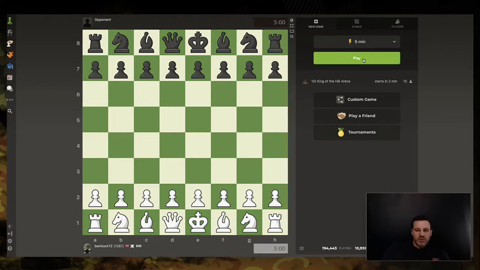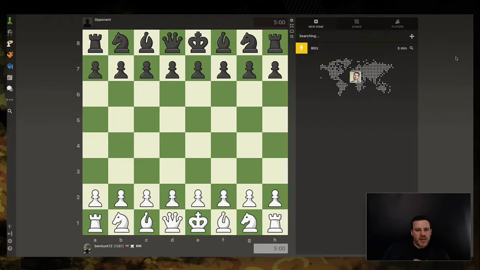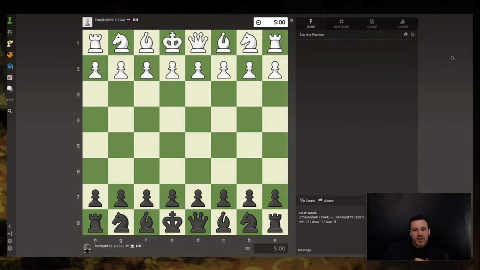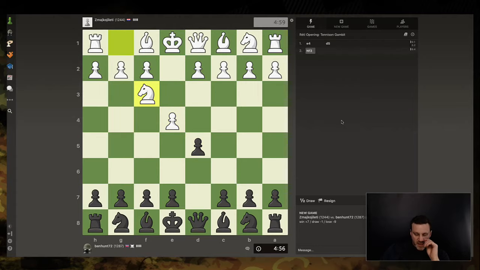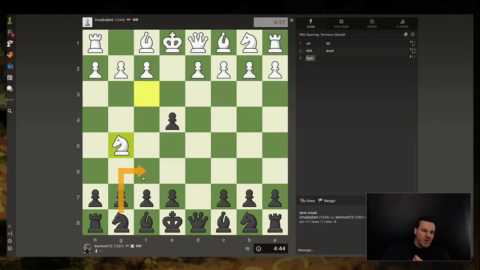Okay, so what I thought we'd do is play one or two Blitz games, and then I'll show you what I do. So, okay, here we have e4. Now, I play the Scandinavian against this. My opponent has just blitzed out the Tennyson Gambit. So if the knight comes here, I know what he's doing. He's going for the ICBM, right? And the wrong move to play, well, it's not necessarily wrong, but he would play this, and we take, and then he takes this, forking my queen and my rook.